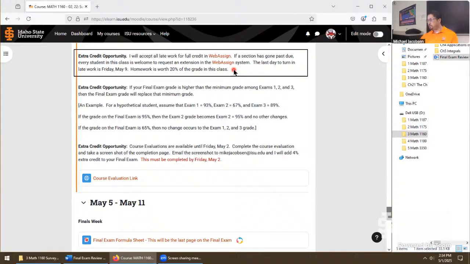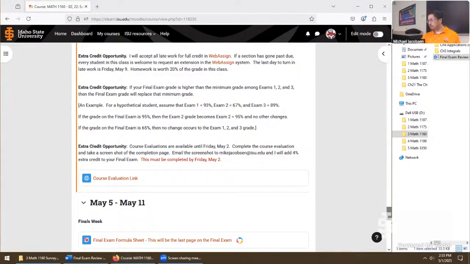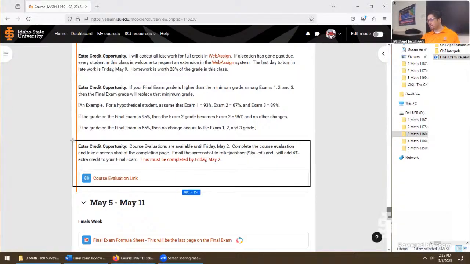So that's our first extra credit opportunity, just getting through the homework. And honestly, if you're behind on any one of these sections, that's probably one of the better things to do. You're bolstering up your WebAssign grade and studying for the real final exam all at the same time, since those are real typical questions as well. The other extra credit opportunity with an expiration date is this one right here.